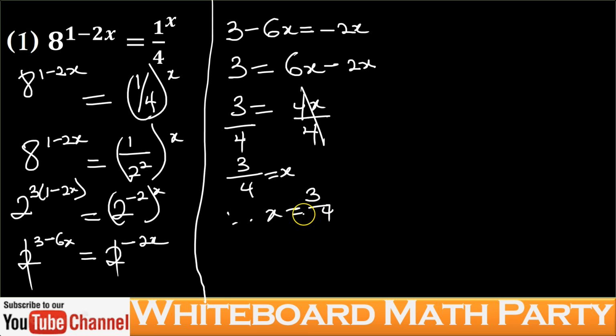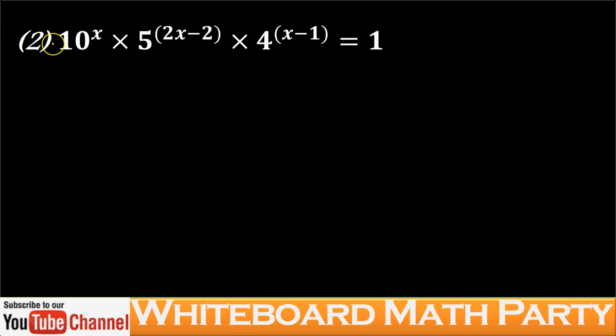Okay, the value of x has been found for the first equation. I can actually express 10 to contain 5. So 2 times 5 is going to give me 10, right? Let me do that first. 2 times 5 is the same thing as 10, so I leave it as this.